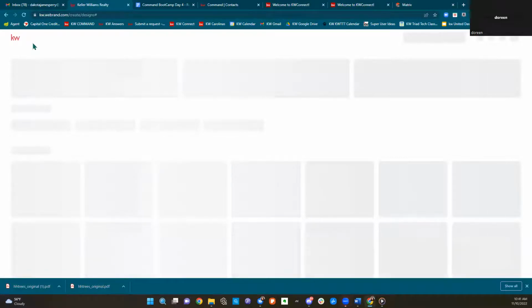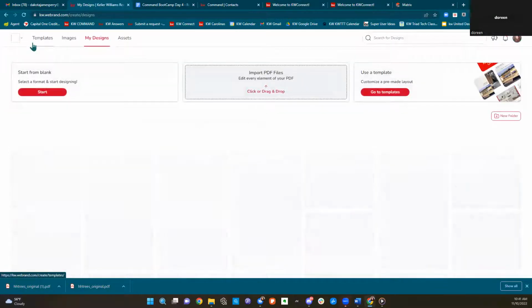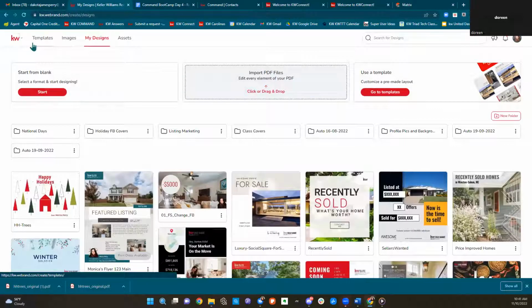Quick question. What happens if we forget that you said to download page 1 and page 2 separately and we download them at the same time? I would go back and download them separately because when you go to upload them, you have to upload the front and then you have to upload the back. Okay. I mean, if you're doing it on your own computer, you might just be printing it front and back, which would be fine. If you were going to print them and then stamp them yourself, that would be fine. But if you're going to be doing them through the campaign section, they need to be in 2 separate files.